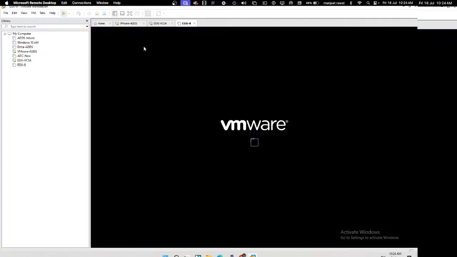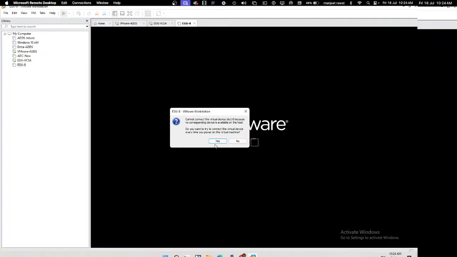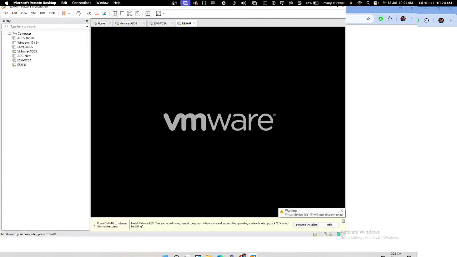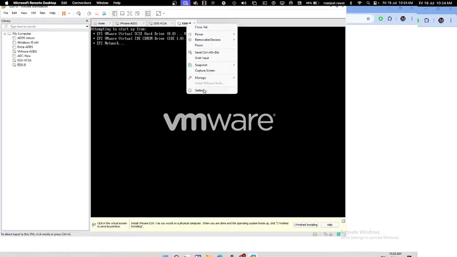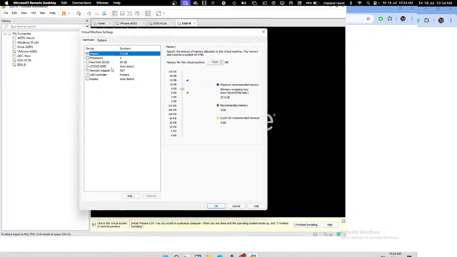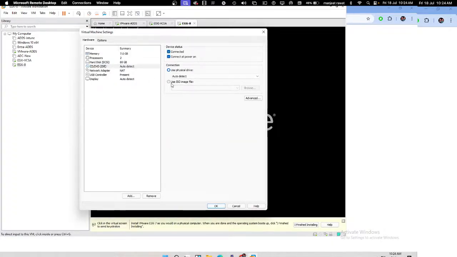Proceed to install ESXi, and once we are ready with the second ESXi, we are going to add our ESXi host to the vCenter server. It will not take much time. It will hardly take 5 to 7 minutes to get installed.